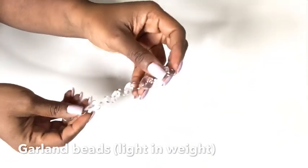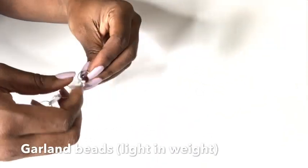I'm going to be making use of this leftover garland beads that I have, and all I'm doing here is reducing the length.